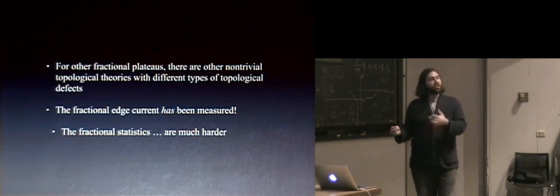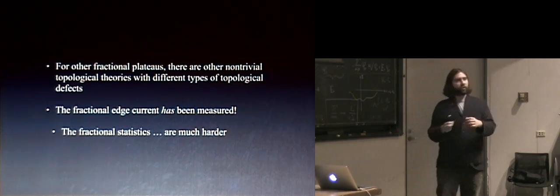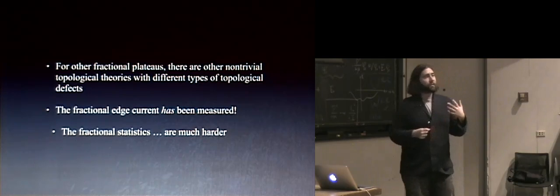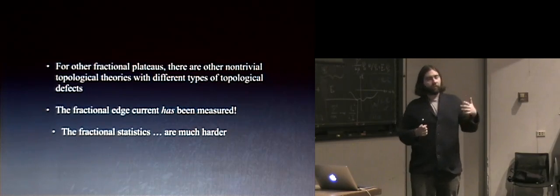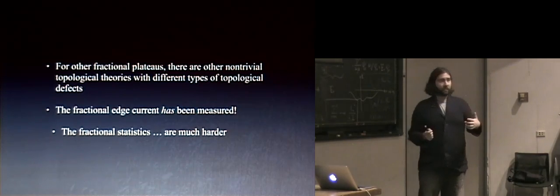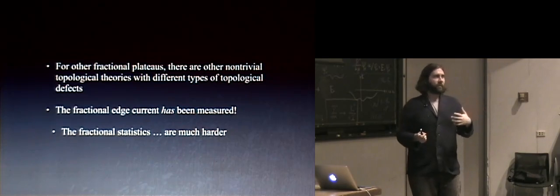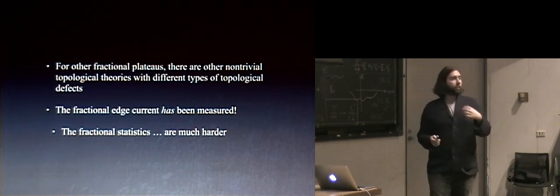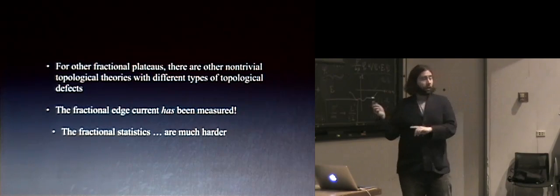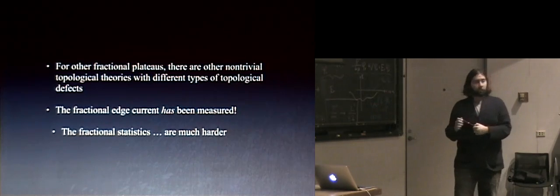Now, I told you that these things have fractional statistics, and we believe theoretically that that's the case, but that's an extremely difficult thing to measure, right? To measure that, you have to do some very delicate interferometry, and it's a hotly debated question whether or not the experiments that people have done trying to observe those fractional statistics actually have observed them, or if it's other sources of issue. It's just a much harder problem to do. People here at the University of Chicago, like Rowan Kang, have worked on this for a long time, and it's just a very, very difficult experimental problem.